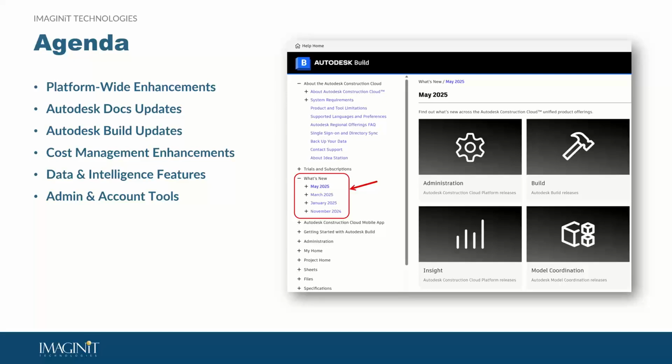So what I wanted to point out is, by all means, every time we have a release, Autodesk updates it on their help page. So as you can see on screen, and as Lori will have posted into the chat, I believe, there's a link to this page here, where it's the What's New. Ultimately, if you're a heavy user or just a general user of ACC and Build specifically, you should definitely bookmark this help page. It's very, very helpful. I know I do, and all my colleagues, we use it quite a bit. It's good stuff.